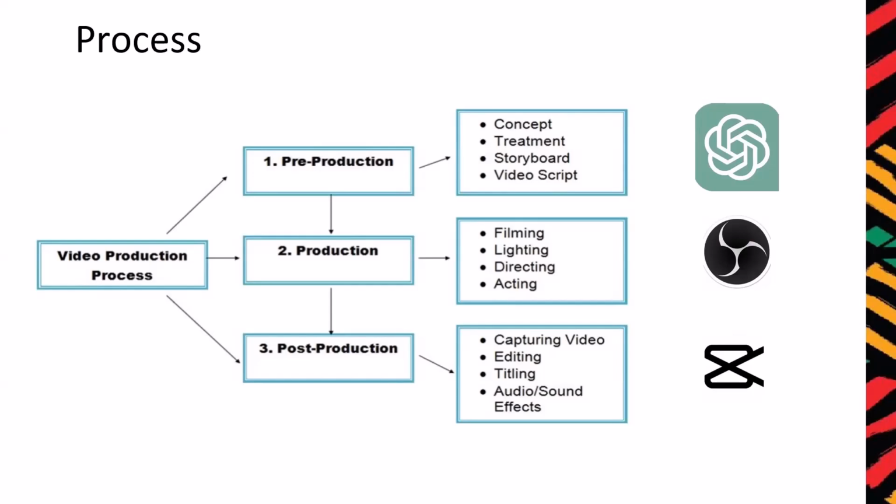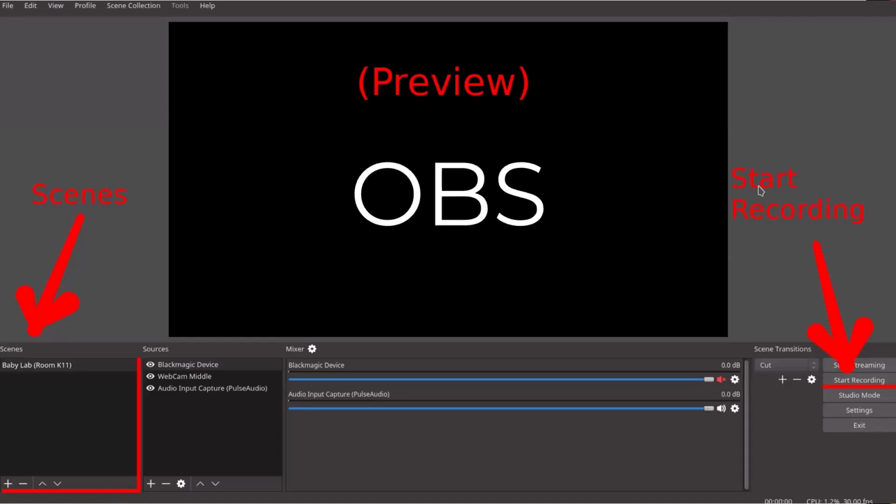Then on the production stage, you will need the devices that we mentioned. And in our case, we will be using OBS during our production today to produce a voice over PowerPoint for a teacher and also to produce a screencast. Once you have produced this video, you can now edit. There is a free software for editing called CapCut. We'll be exploring this also. And I think now we can move to practicals. But before we move to practicals, is there any question?